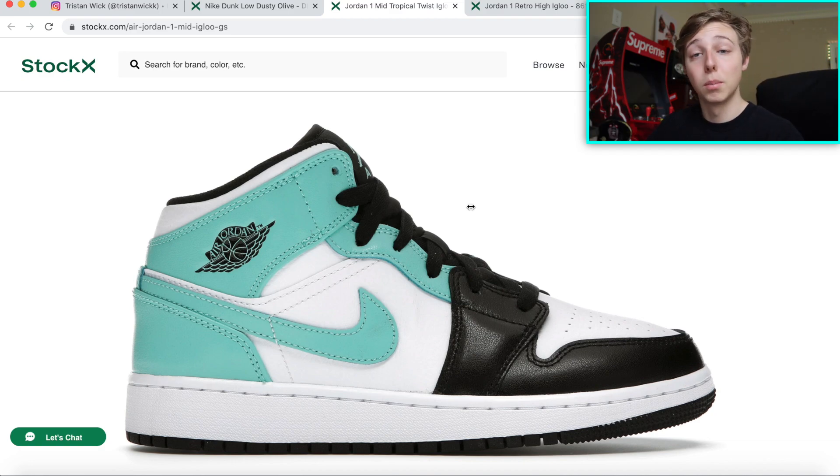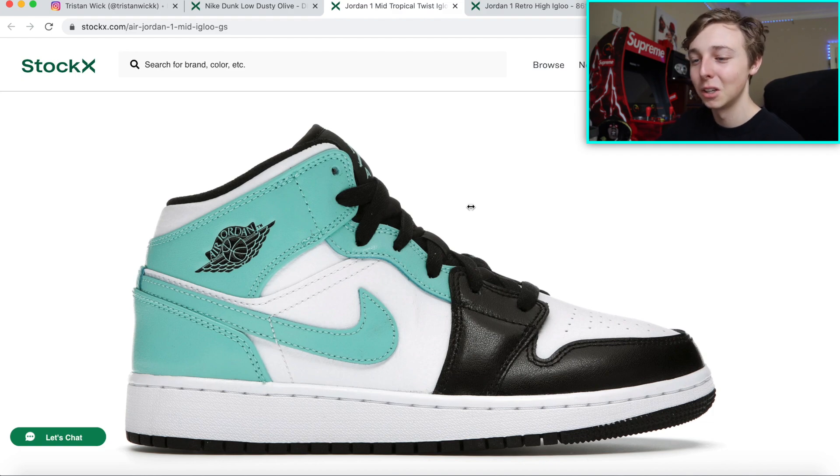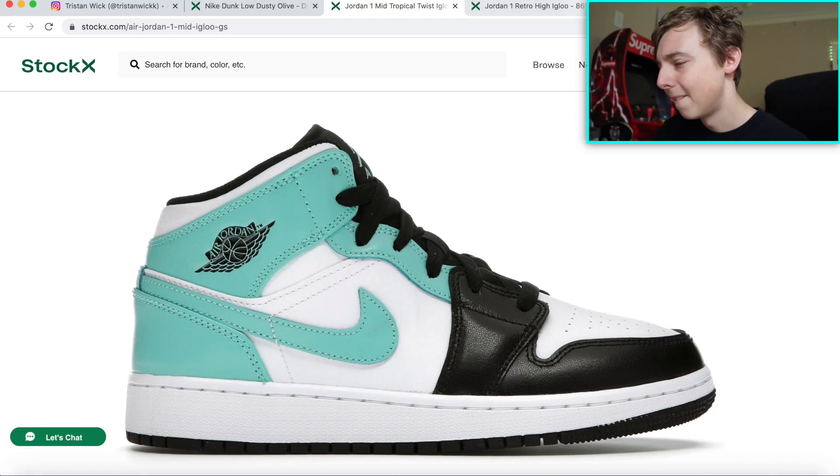Since it's cheap, go get bulk pairs. Honestly, if anybody's got pairs of these I'm buying them — hit me up. I'm gonna need like five of these because it'll only cost me like 450 to 500 dollars to get five pairs. Buy them for under a hundred dollars — that's my recommendation right now — and hold them for one year. Don't sell any earlier than that. The longer you hold a shoe, the more money you make. That's true with any investment: longer term, more money.